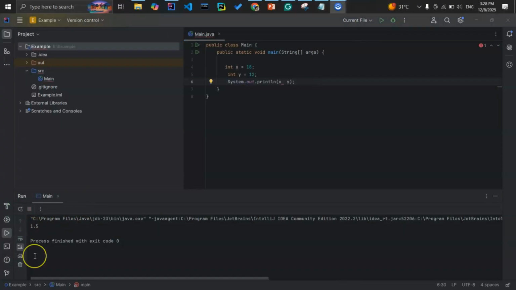Okay. If we want to get the remainder, we should use modulus. We can represent modulus from percentage, right? This is the modulus, right? Let's get remainder. 6, right? We can show it like this.